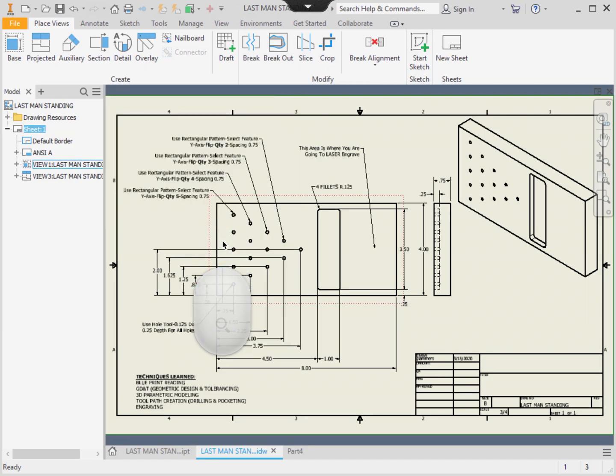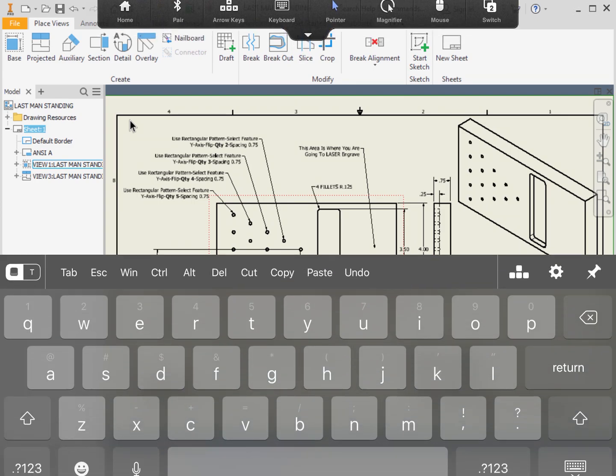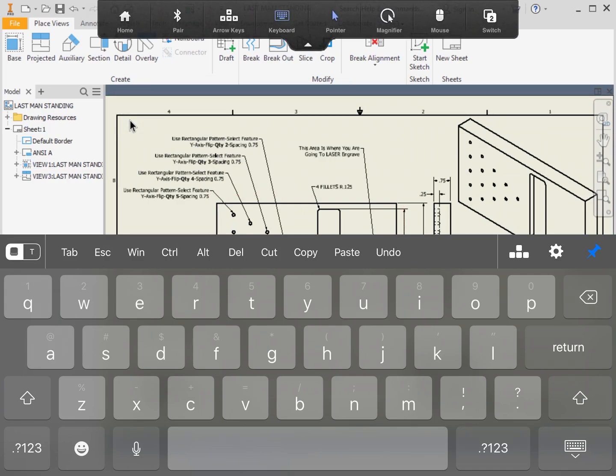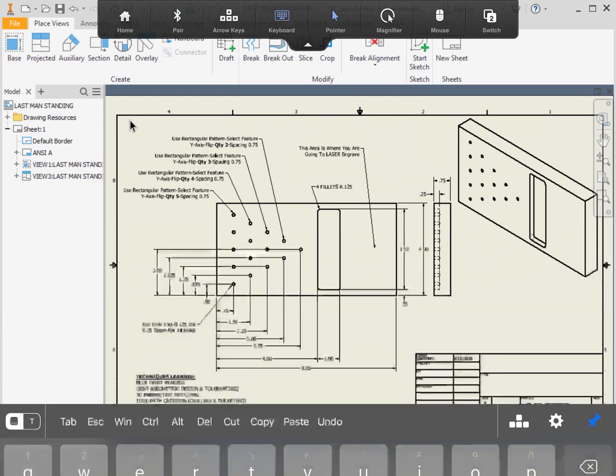But normal everyday drawing, I don't like coming around with this mouse here. I like using the pointer tool instead. Once again, with your keyboard open and that black bar pinned at the top, we also end up with my pointer tool open.